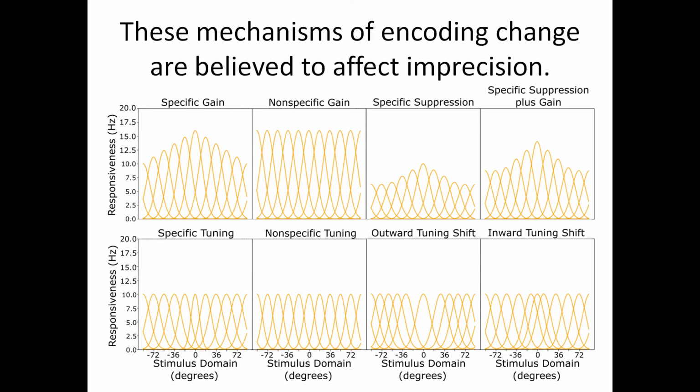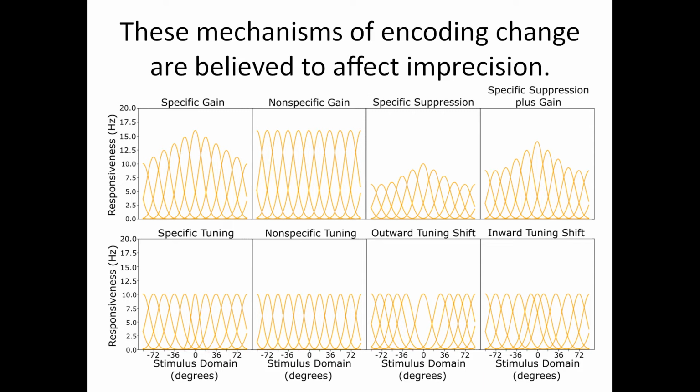While there are other possible mechanisms of change, the literature mentions each of these types as benefiting decoding precision. Depending on how the neural codes are altered, they can worsen or improve the discriminability of stimuli differently across the stimulus domain. For example, increasing the responsiveness of channels at the target usually improves discriminability around the target and for nearby stimuli. On the other hand, decreasing the width of channels at the target may improve discriminability around the target but decrease discriminability for nearby stimuli.